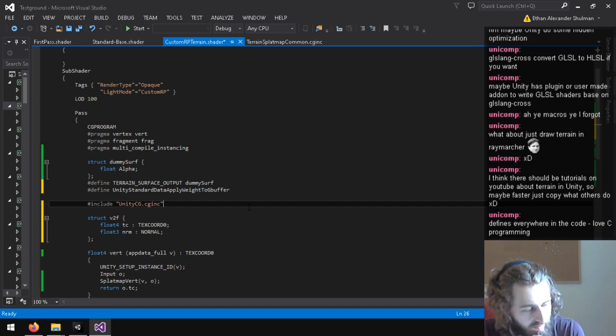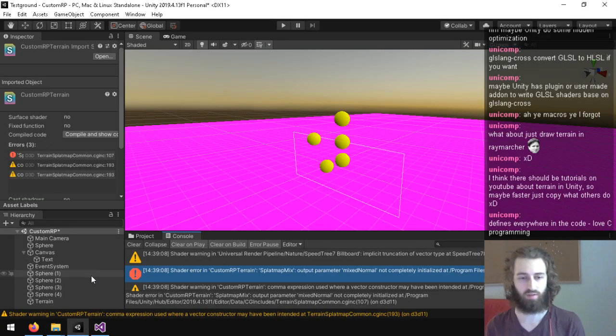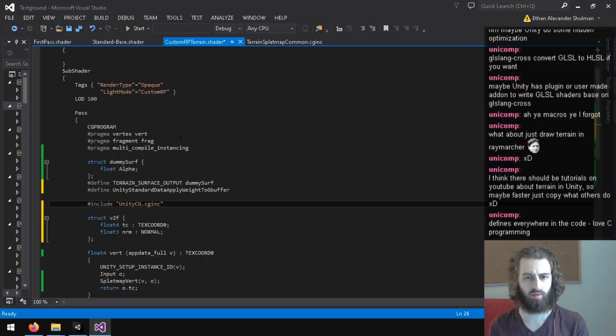The other thing is I'm uncertain about whether or not it's going to support more than 4 splats or textures. I feel like it won't.